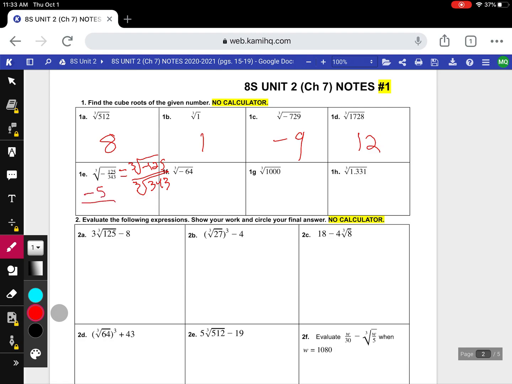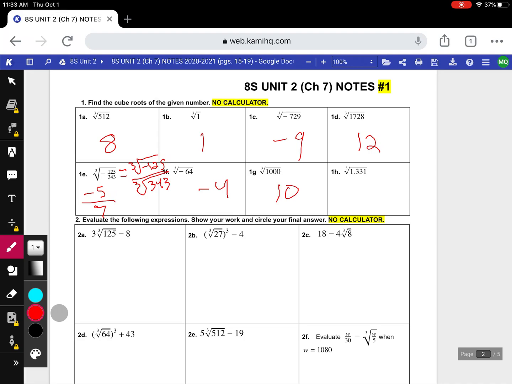The cube root of negative 125 is negative 5, and the cube root of 343 is 7. If I were you, while you're watching this video, I would have my yellow sheet out on the cube root, so you just work on memorizing those. Okay, the cube root of negative 64, we've got a negative 4. Cube root of 1,000, 10.